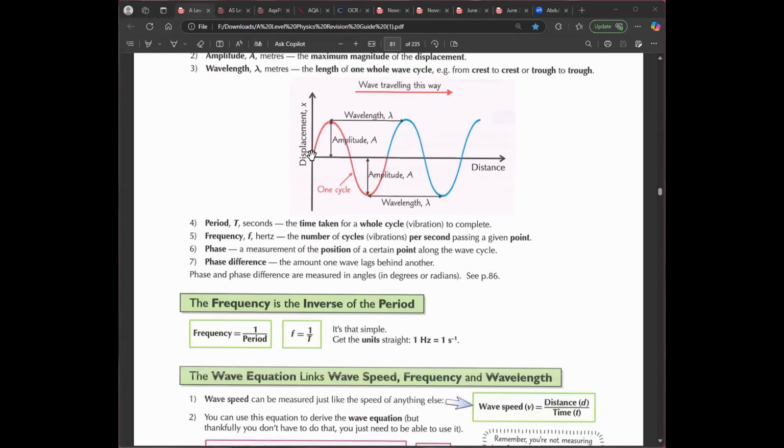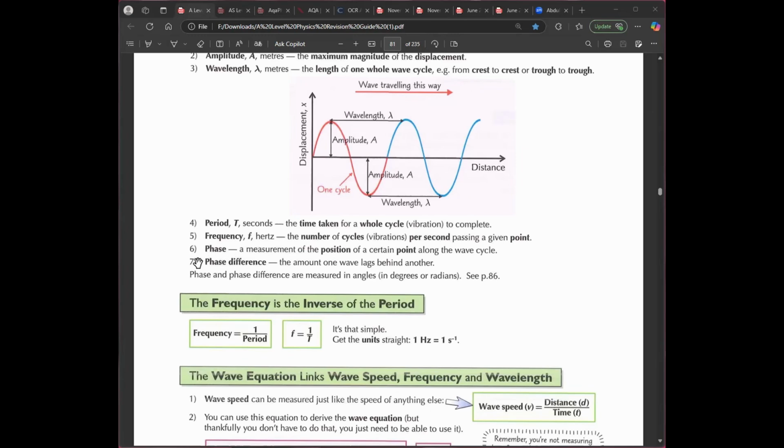So this point, you can say, is 0 degrees or 0 radians. Then the first extreme position would be 90 degrees because the whole cycle is going to be 360 degrees. So the first extreme position is 90 degrees, and in radians it's pi by 2. Similarly, this position is 180 degrees, which is pi. Similar to that, this is 270 degrees, and this is 360 degrees.